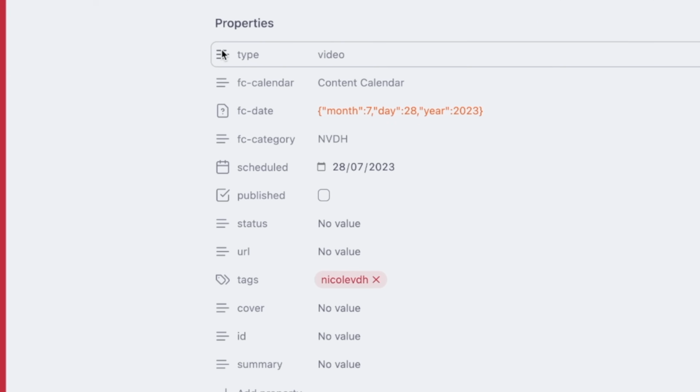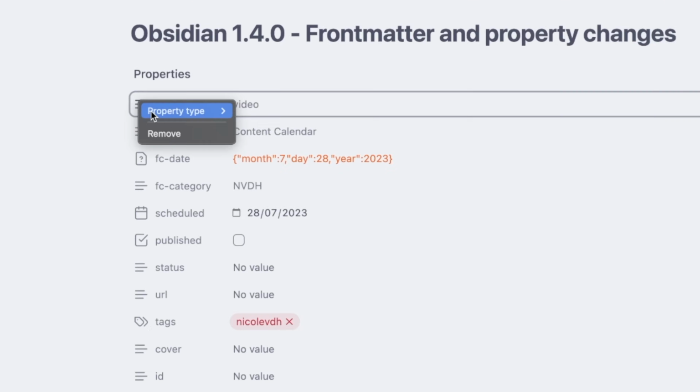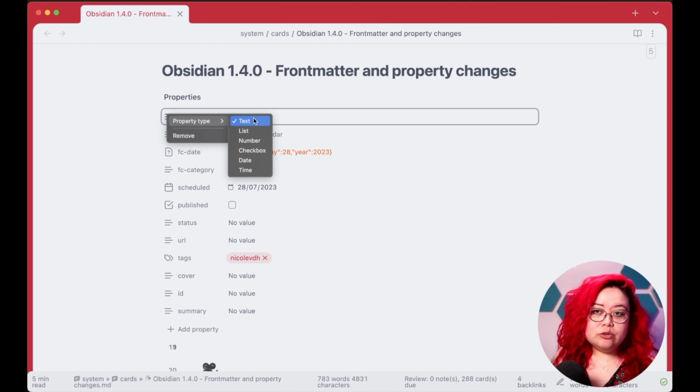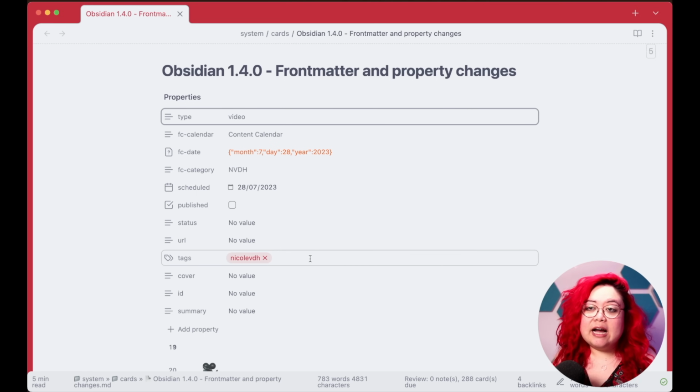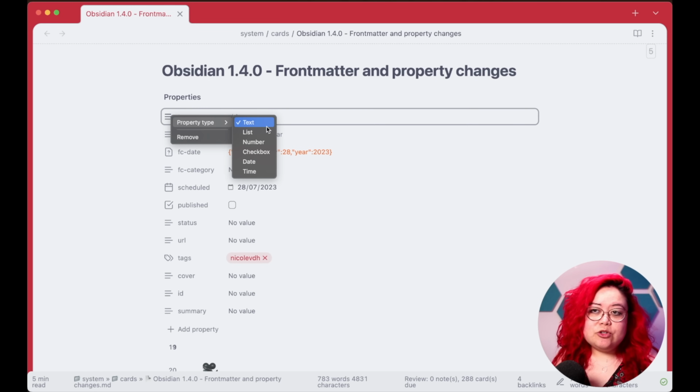The first thing you'll notice is that there are different icons next to these properties, and that corresponds to the type of the properties. So you can click on them and you can select among a variety of property types. So the default is going to be text if you have a string. However, there are some smarts behind this so that it automatically tries to infer the data type. So if you have a date, for example, it might already choose the date property type for you. Text is what you might expect, and it's probably going to be your most common one.